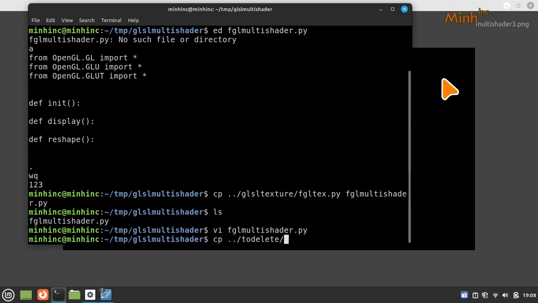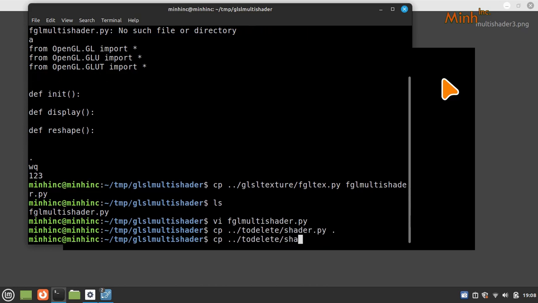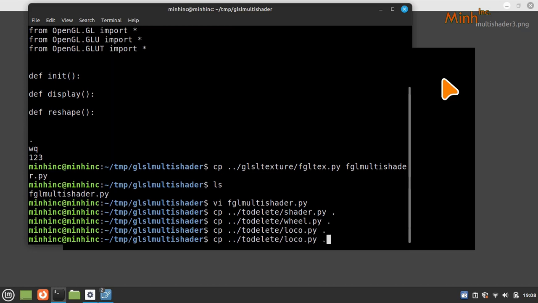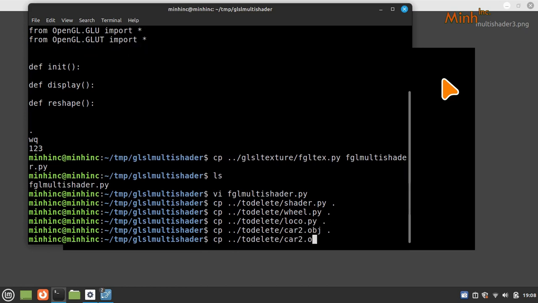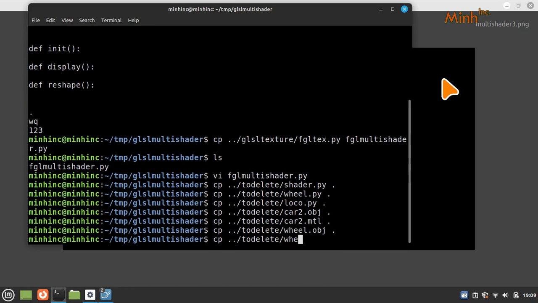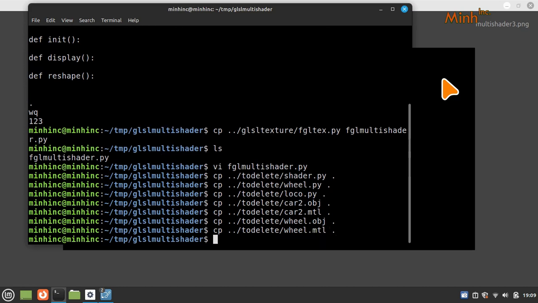Copy shader.py here, wheel.py here, loco.py here, car2.obj, car2.material file, wheel.obj, wheel material.